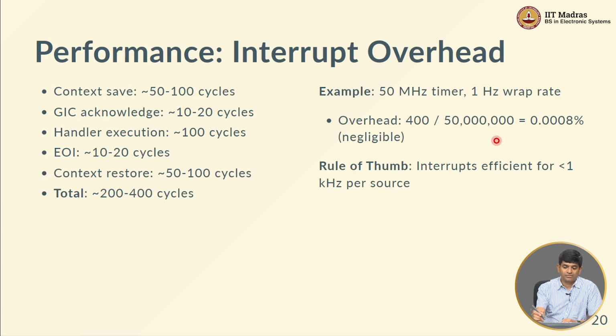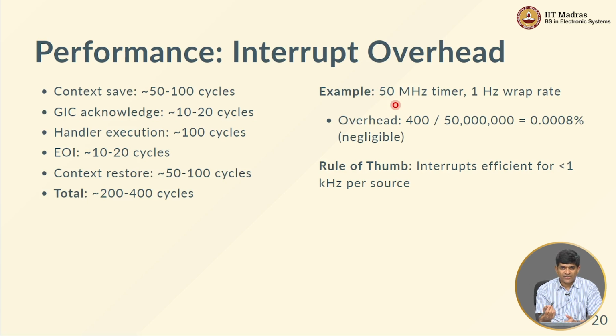But imagine that instead of a 1 Hertz rate, I had a 1 kilohertz rate, 1000 times per second. This suddenly jumps to nearly a 1% overhead just to respond to interrupts. And if I made this a 1 megahertz rate, then I can get to the point where I am spending more time handling interrupts. I do not really have time to handle them, because at a 1 megahertz interrupt rate I do not have 200 to 400 clock cycles between interrupts. I have only 50 clock cycles between interrupts. I can't even process all of them anymore.